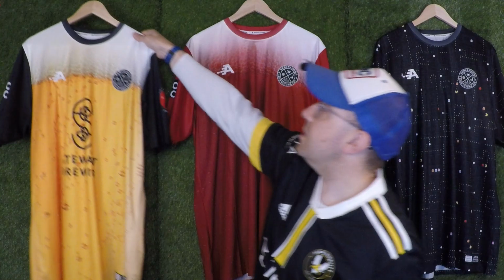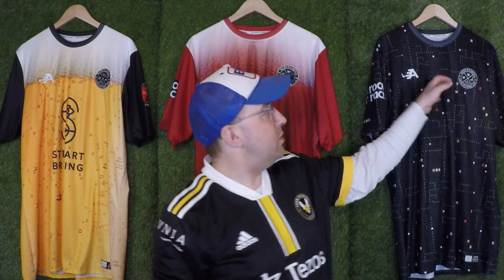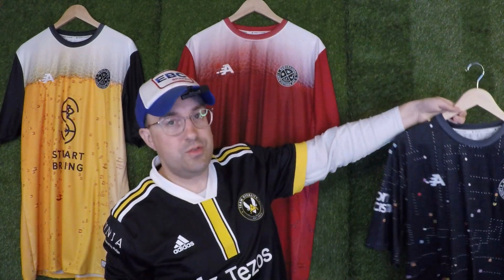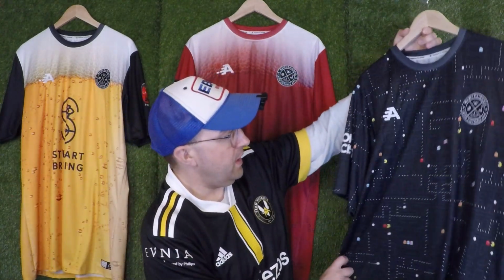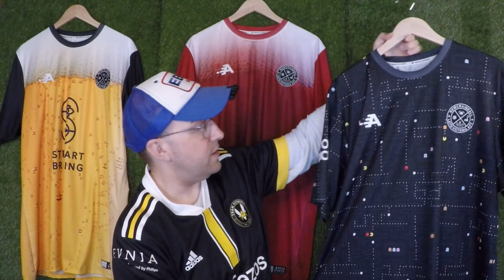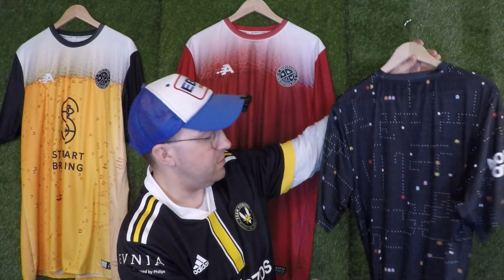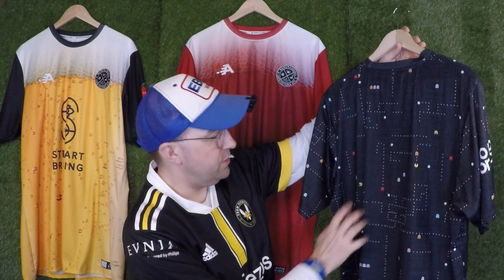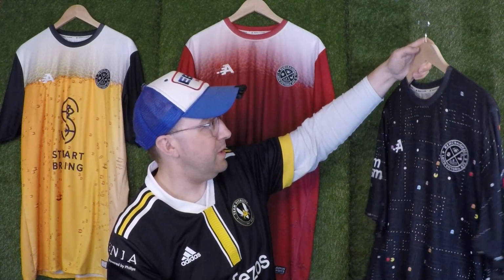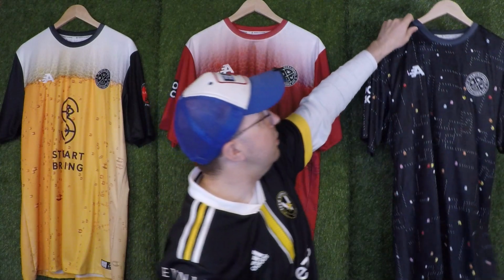A great looking shirt. And then I picked that one up from the Non-League Football Shop, and I picked this one up as well, which is the third one, called the Retro Gaming one. I think you can still pick that one up as well. And they've gone for the Pac-Man. I think it's really quite cool. I love a bit of gaming, so why not pick up something like this? A really cracking design. It's vibrant, lovely use of the colours in there. The little Pac-Man do pop out. Appin Sports come up with another quality Non-League shirt.